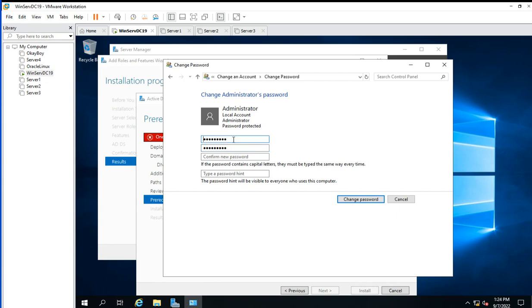Okay, it should be the old password. Okay, new password. Alright, if you want to type a password hint here, you can do that.